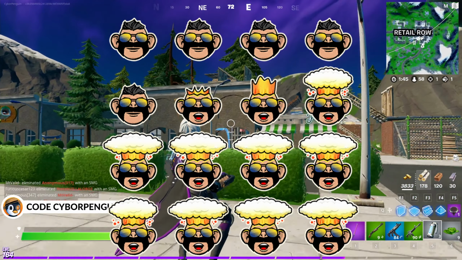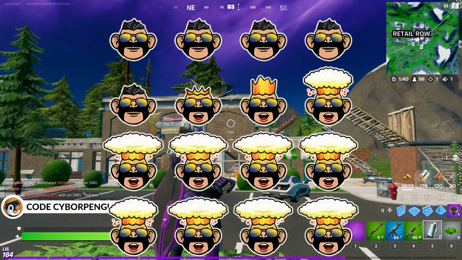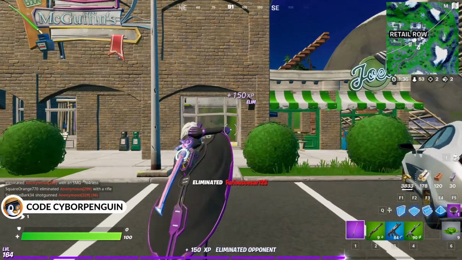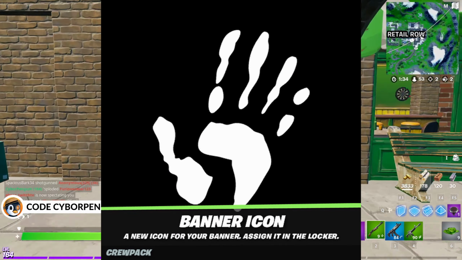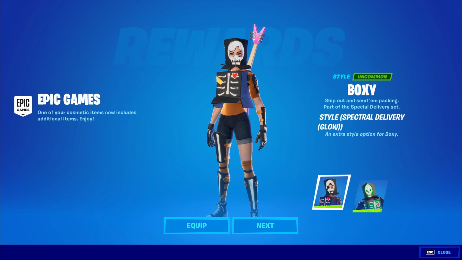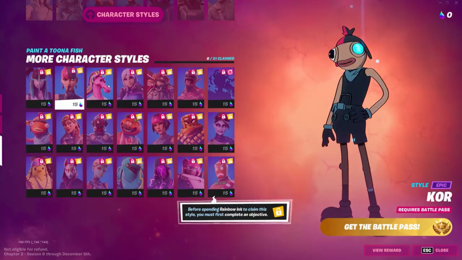As well as this new animated emoticon, which is called FNCS, so I'm guessing this is going to be a Twitch drop from the FNCS season this season. And then we've got this banner icon, and next we have the ad styles. There are 2 for the box skins, which have their old Halloween look, but with a new glow, so that's pretty cool. And then there are a bunch more ad styles for a Toon Fishstick, which I will just show on screen now while I be quiet, so you can listen to the music.